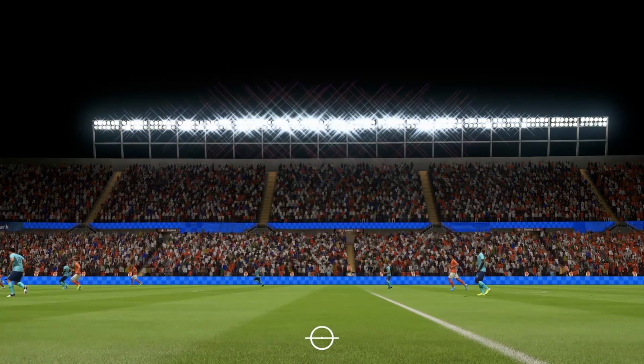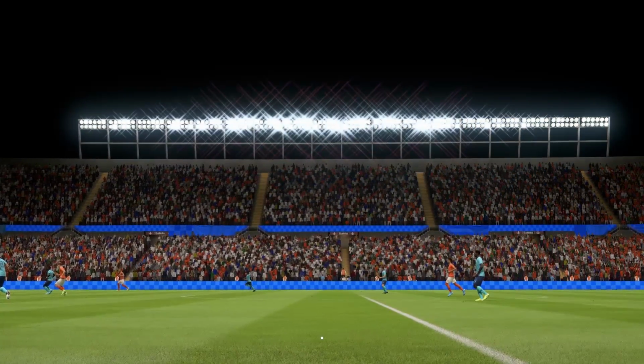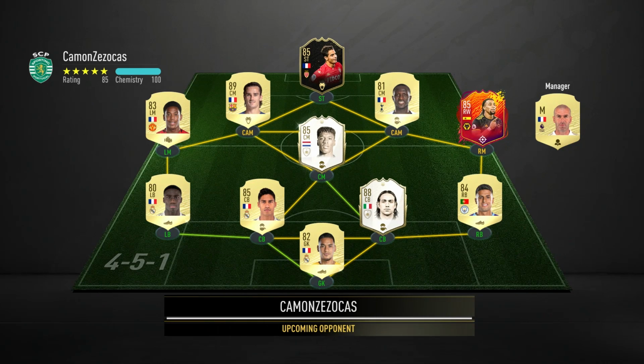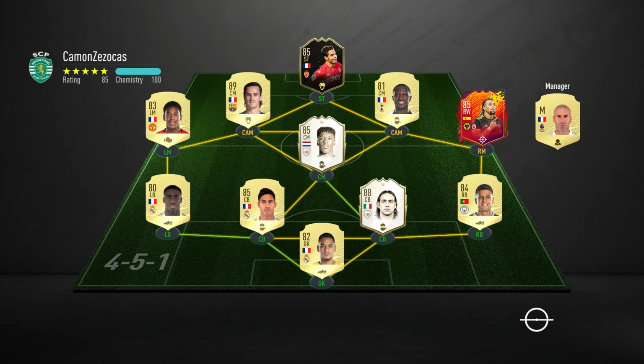I was wondering why my opponent's Van Dijk wasn't coming towards me, but apparently it was because we've both disconnected from the servers. Ironically, in the next game, we come up against an inform Ben Yedder, the 85 rated version of him, which I believe is the first inform. Still a very overpowered card and one that we'll have to watch out for in this game.